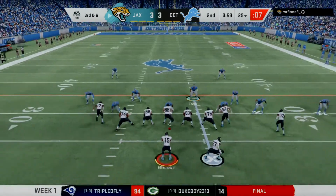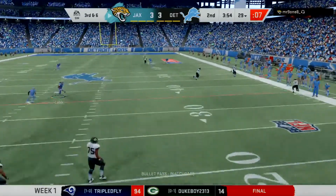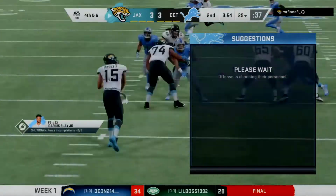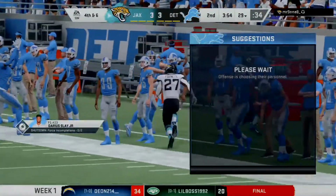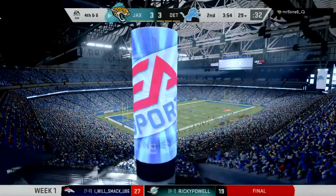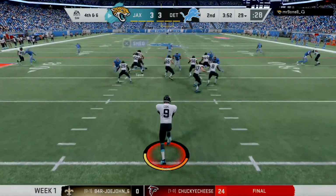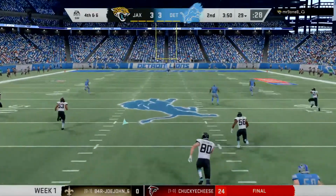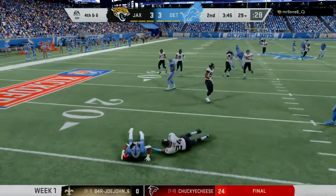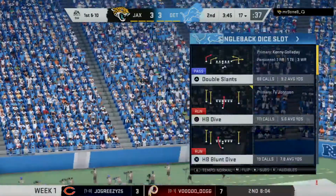Minshew throwing on third down. And that is incomplete. All right, that one fell incomplete there, but the best quarterbacks will miss on 40% of their throws, somewhere in that neighborhood, similar to a great hitter in baseball who's going to fail 7 out of 10 times and still have a great year. In this case, you want perfection, but way better that it hits the ground instead of going to an opposite color jersey. Returnable for Thomas. And that's going to go in the books as a 55-yard punt. Well done. And the Lions will take over.